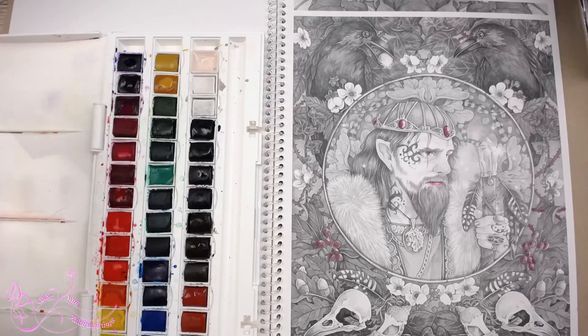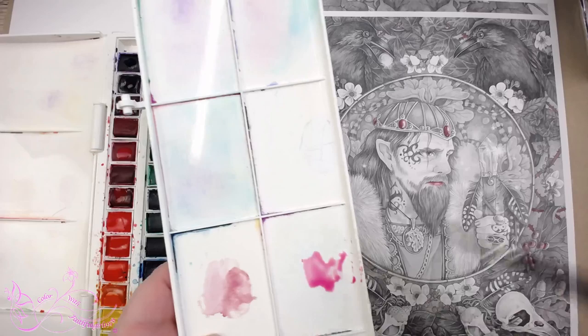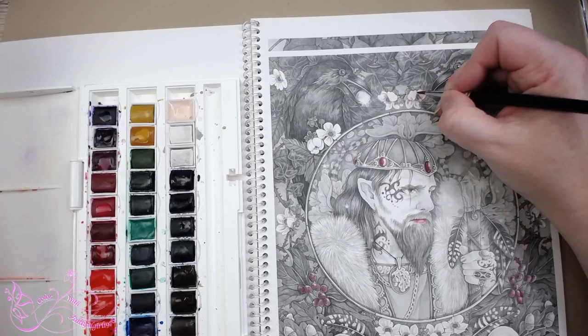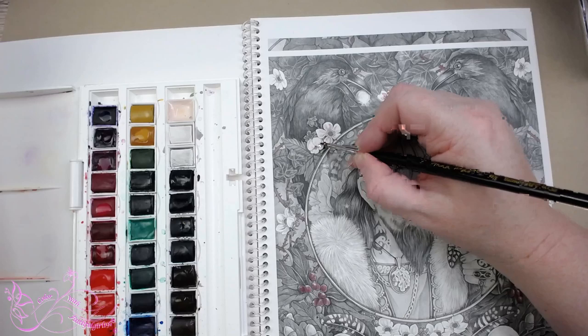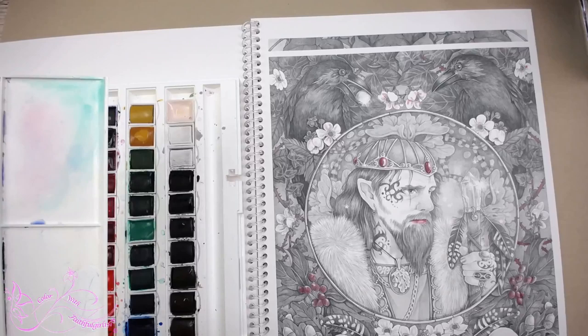What else will I do with a little bit of this pink? I'm thinking maybe doing just a really light layer. I'm just going to mix heaps of water with this so it's really pale. Basically, that's how I lighten my colors. I'm just going to add some of this into these little white flowers all around the outside to make them look less white. There's a lot of green in this one, so I need a bit of pink red to be complementary to it. Too much on my brush there.